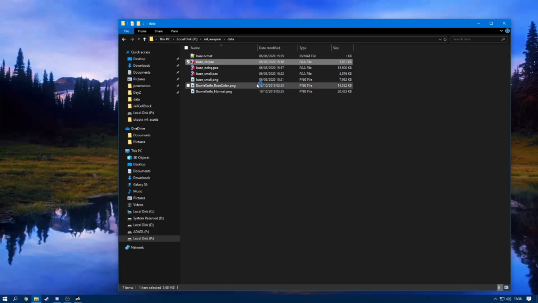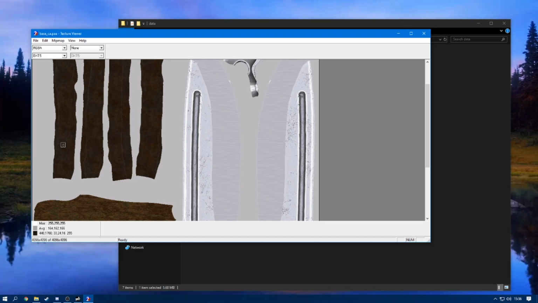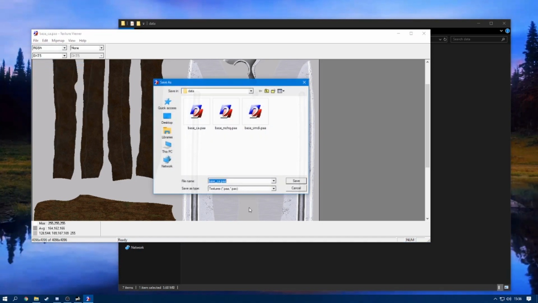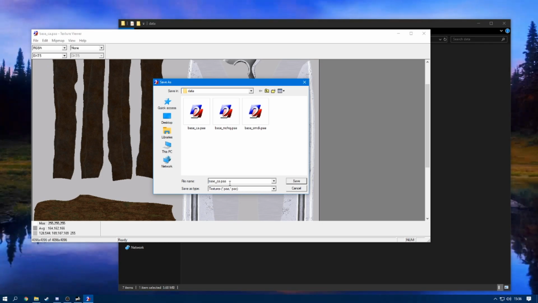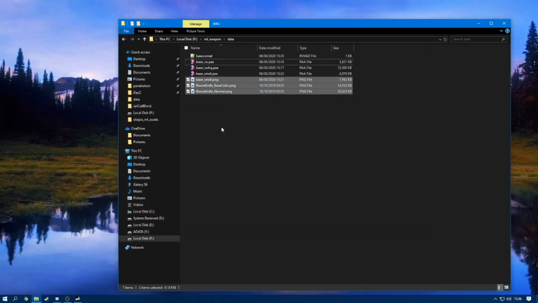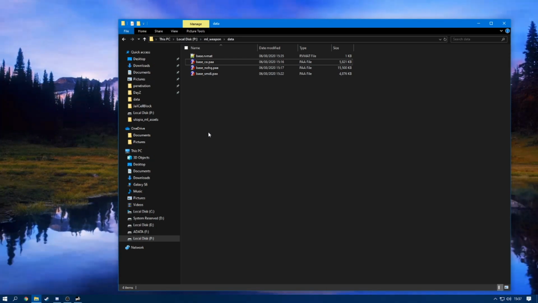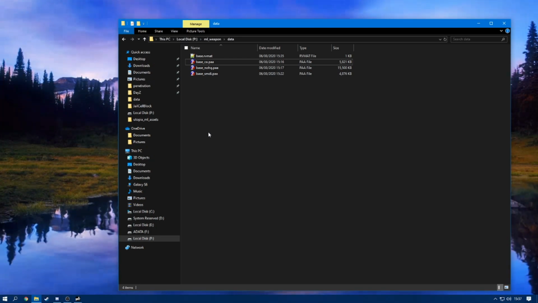As long as you want to change this, maybe when you open up the image, let's say you wanted to change this from brown to green, you could do that. You just go to File, Save As, and where it says AA, you want to put NG. Delete these down below because they just take up file storage, and guess what? Your hard drive's probably already full enough with all the DayZ stuff.